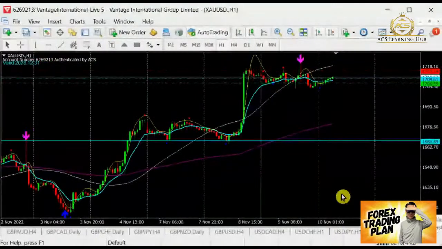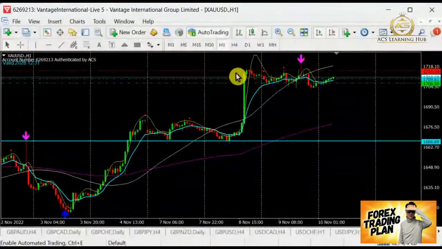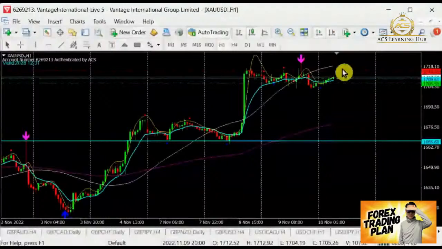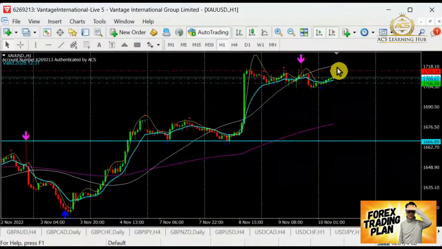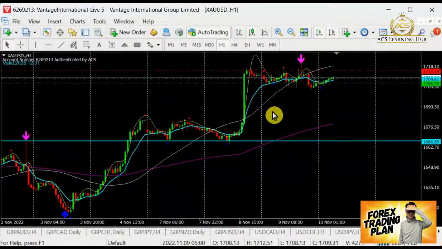Okay. So for the gold, as for the gold here, we have hit one level, and it retests and retests and retests. So will it still go for the retesting today? Highly possible. So tentatively, stay away first. Buying to 1750 is still quite possible. So I would suggest that everybody should stay away for now. So this is something that we are going to see. That's all for now.